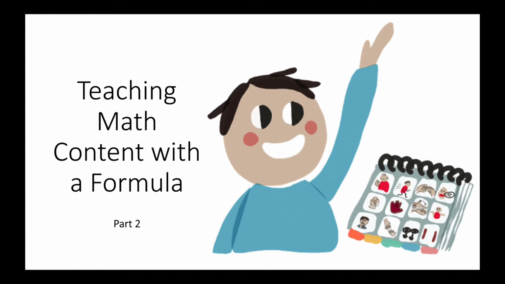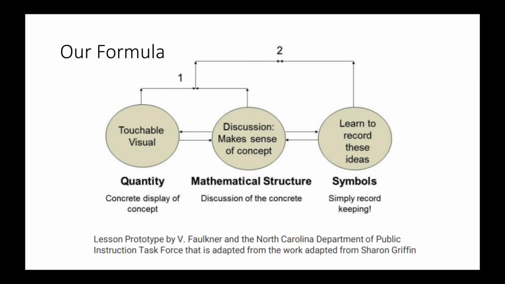Okay, we've made it to part 2. Part 2 is about teaching math content with a formula. So this formula is really simple. It's just 3 parts. When we're setting up a math experience or we're teaching a math lesson, we want to be thinking about including these 3 elements in that lesson.